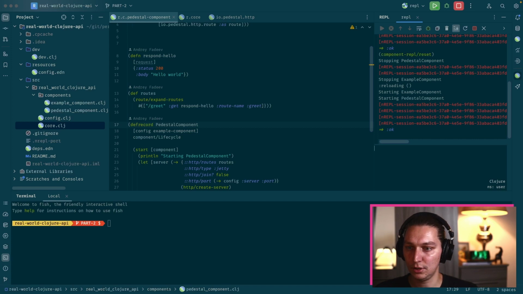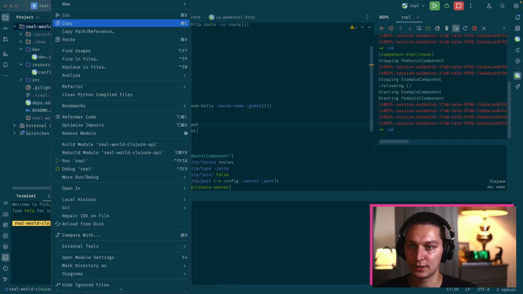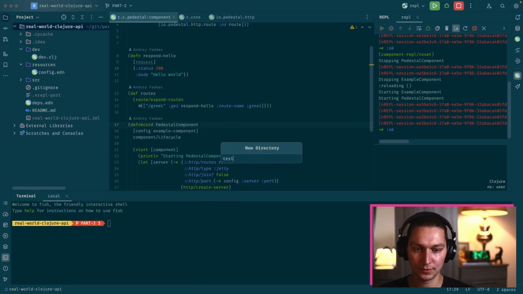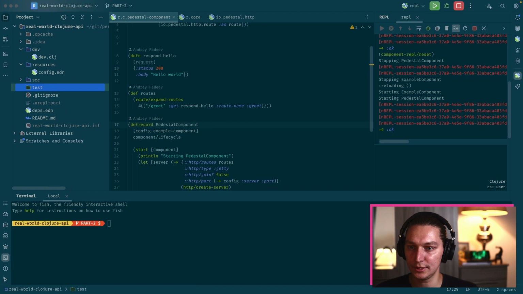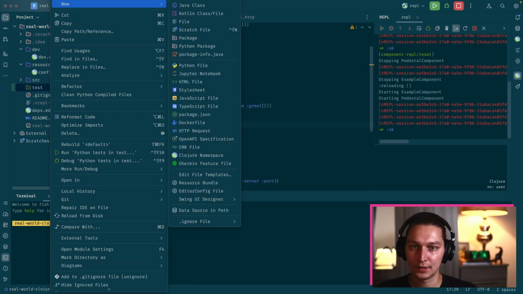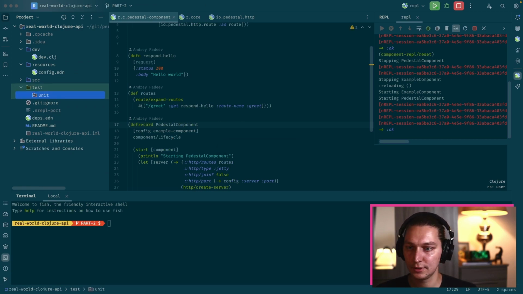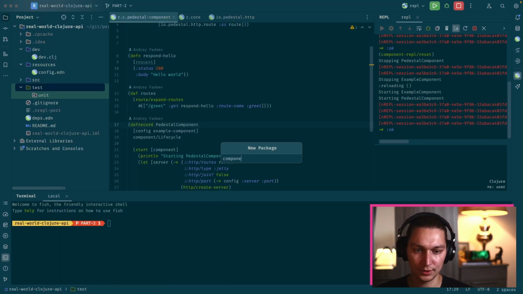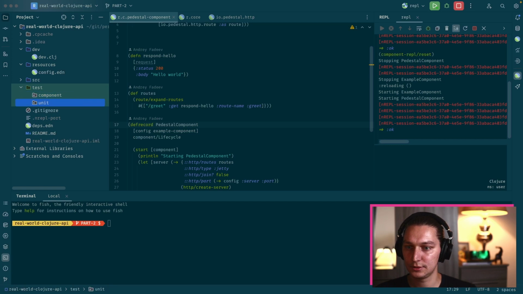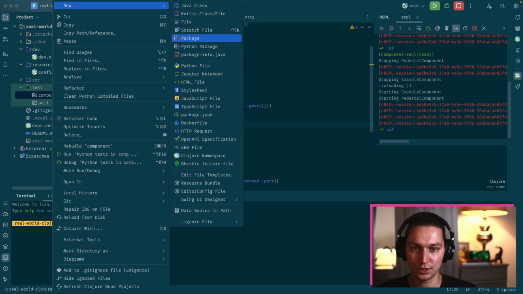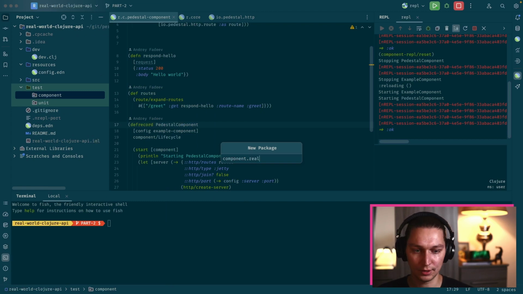So first of all, let's create some empty folders for the tests. On the same level as src, we do test, and after that, let's split it for now. So we'll have our unit tests, and we'll have our component tests. And inside both we need to create a package with the name of our service.